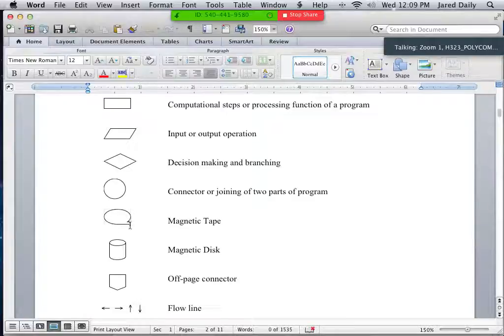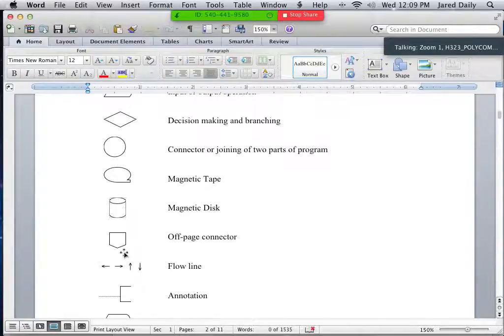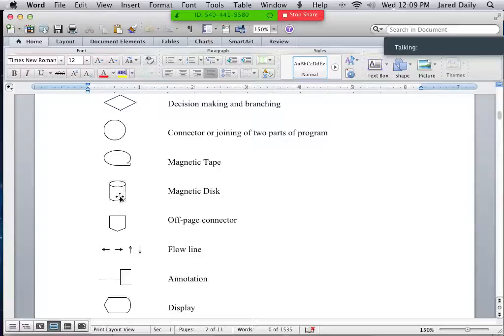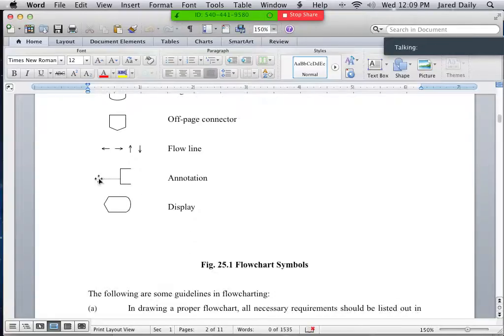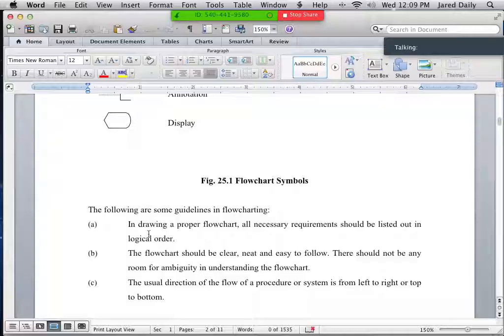This looks like a little call-out box, an oval with a little tail on it. Then you have this magnetic disc, a three-dimensional cylinder. And then there's this funny looking banner, and arrows, and dotted lines, and displays, all kinds of symbols, and there are more than that even.